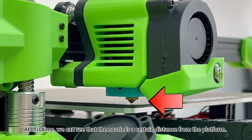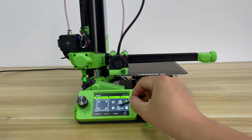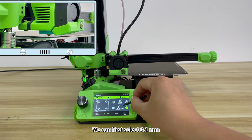At this time, we can see that the nozzle is a certain distance from the platform. Clicking the arrows can increase or decrease the distance between the nozzle and the platform. Clicking the 3 numbers below can change the unit distance of the print head moving up and down. We can first select 0.1 mm.